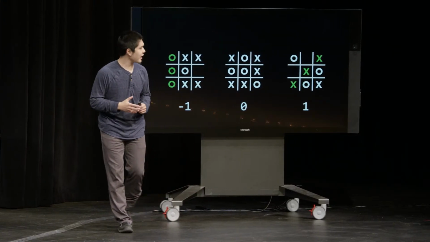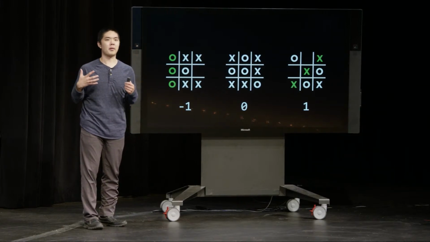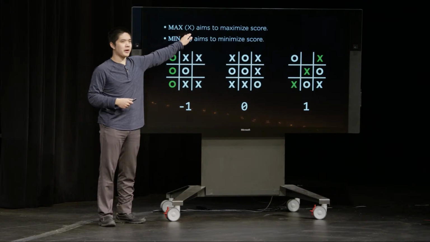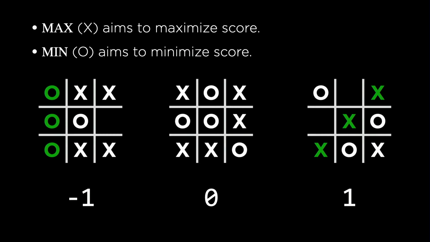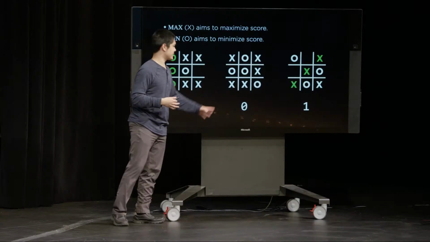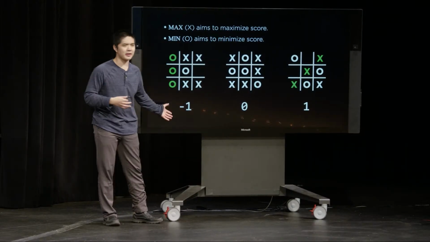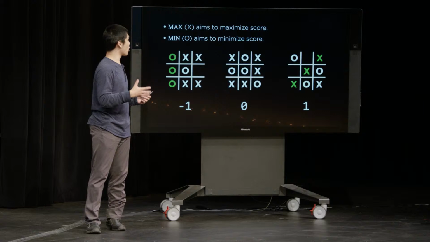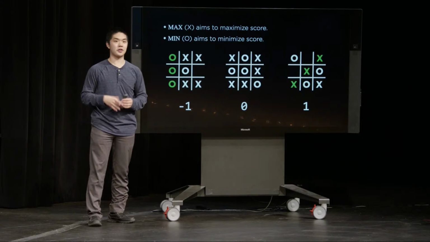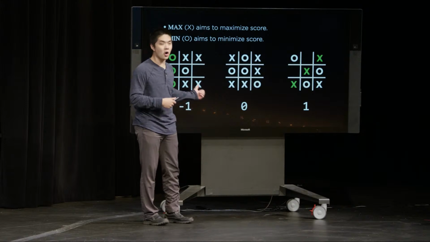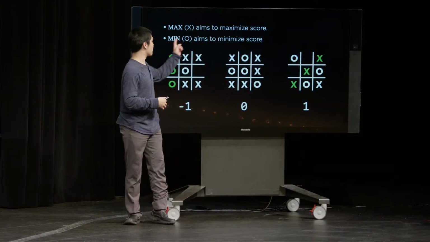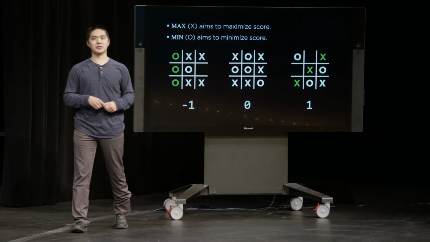Nobody wins that game. And now each player has a goal, some objective that we can quantify using these numbers. The X player, who we might also call the max player, aims to maximize the score. What's best for X is a score of 1, meaning X is going to win. But if X can't win, then tying the game is 0. That's better than losing the game, which is -1. Meanwhile, the O player, we're going to call the min player, the minimizing player. Their goal is to minimize the score. -1 is the best outcome for the O player. But if O can't win, then tying the game is still better than X winning, because X winning would mean our minimizing player, player O, is ultimately going to lose the game.